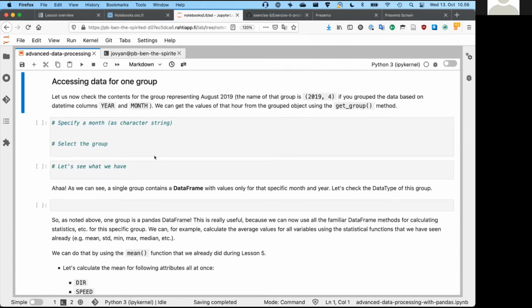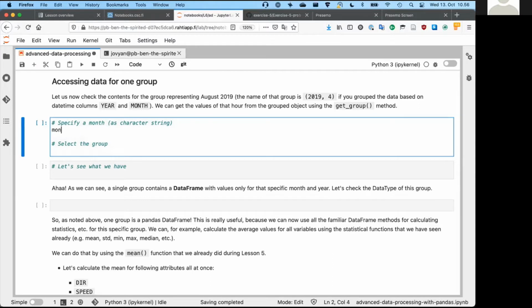In order to access the data from one of the groups, we can define, for instance, a month and year that we're interested in. So let's say month equals 1906-01. So this is January from 1906.